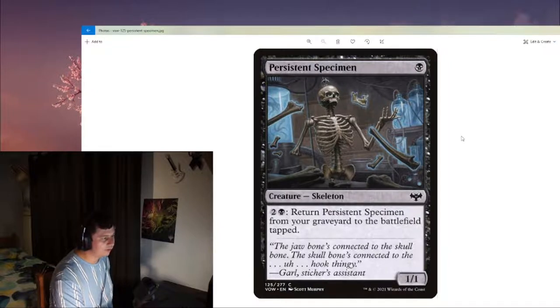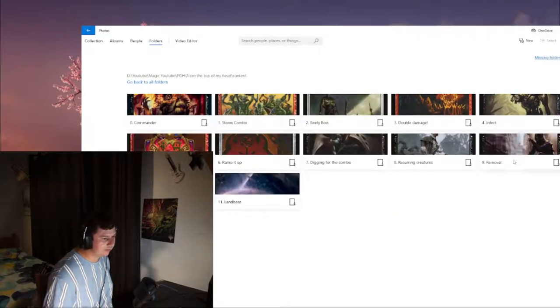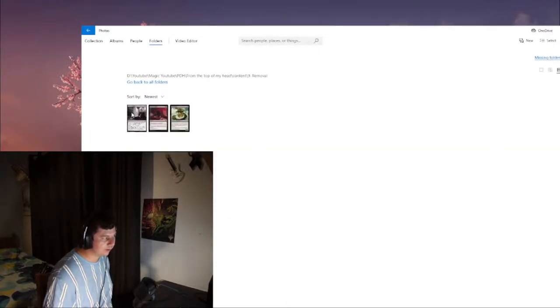Then we have Persistent Specimen. It's a 1 mana 1/1 that reads, return Persistent Specimen from your graveyard to the battlefield tapped. Same as Reassembling Skeleton, you can just pay mana to get it back each time. And that is it for recurring creatures. This deck also wants to run removal.